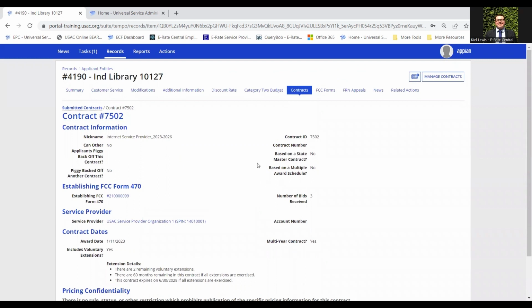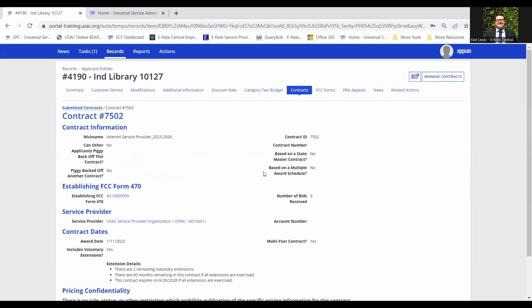Again, this is going to be a necessary step that you will need to take prior to filing the Form 471, unless you are specifically using month-to-month services. You should create a contract record.